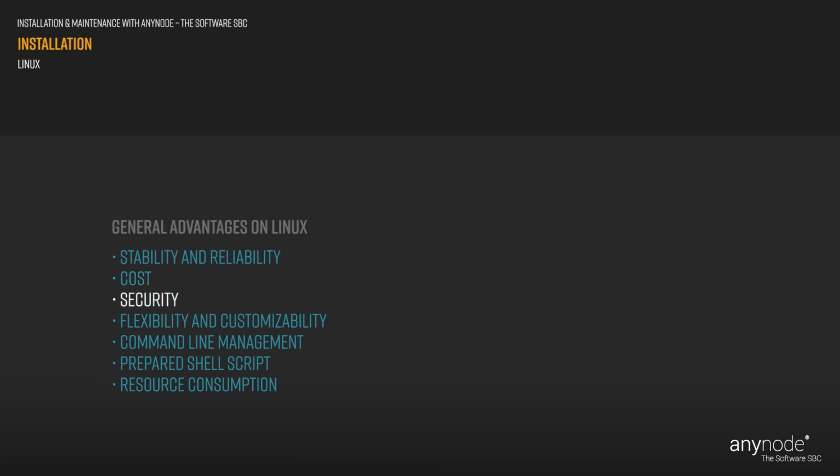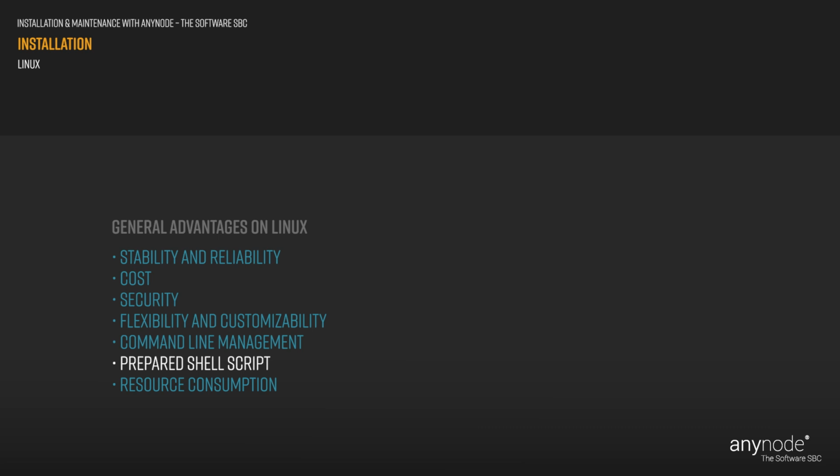Security. Debian has a reputation for security and a robust security model. Debian's package management system also facilitates easier updating and patching of software components. Flexibility and customizability. Linux, including Debian, offers high flexibility and customizability. You have more control over the system and can easily tailor it to your specific requirements. Command line management. Debian allows powerful management through the command line. For advanced users and administrators, this can be more efficient and precise compared to the graphical user interface of Windows.